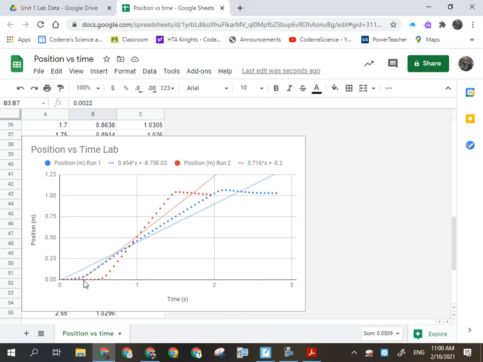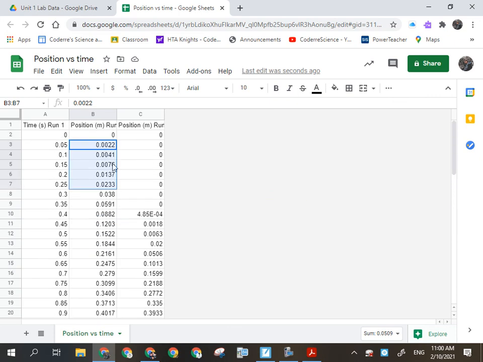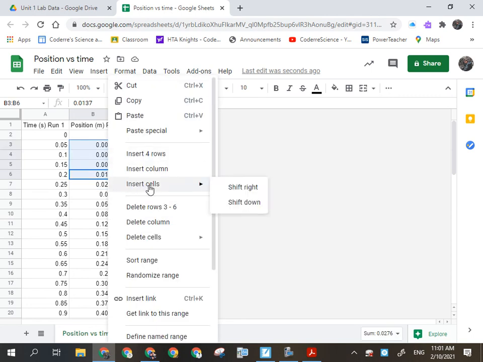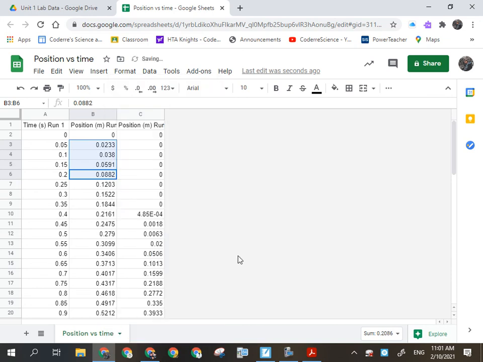So now I'm going to go back up, and if I have this highlighted and I put my pointer on the graph, it'll actually show me which point I'm pointing at. And then I can go back and make sure I delete that one and the ones before it. So the value for this one is 0.38. That's probably where I want to start, or maybe even this one just before it, this 0.233. I think that's where I'll start. So I'll go back up here. That's the one I want to start with, so I'm actually going to delete these ones as well, and shift them up.